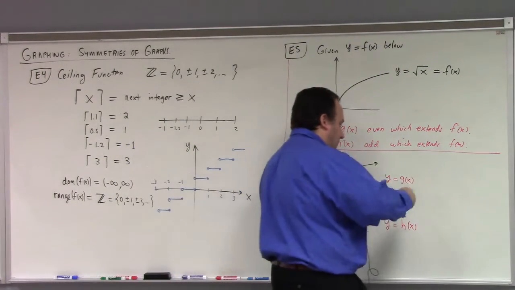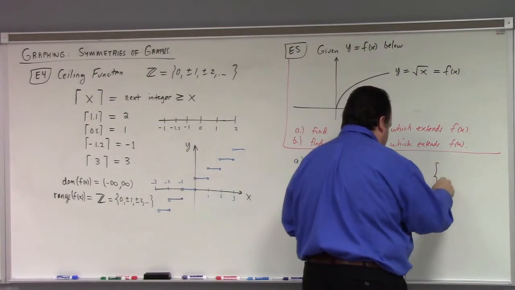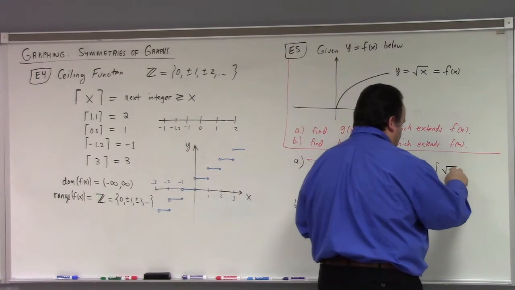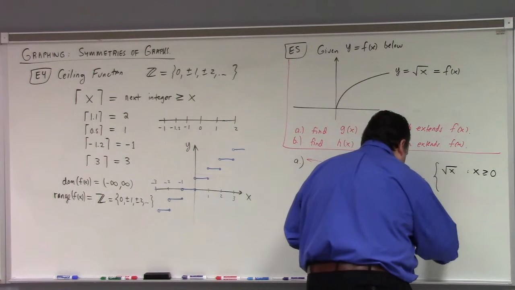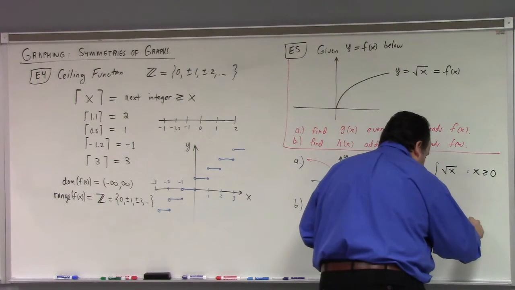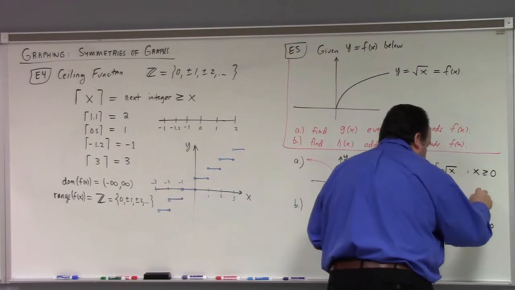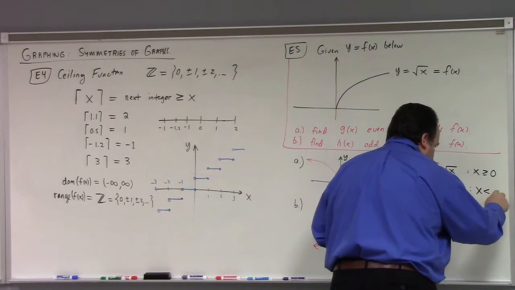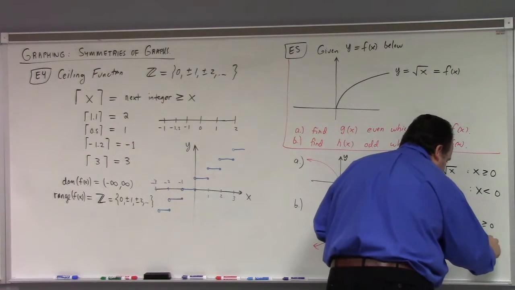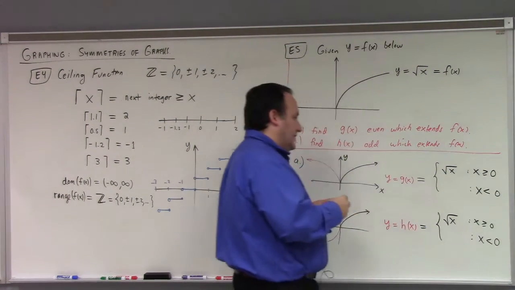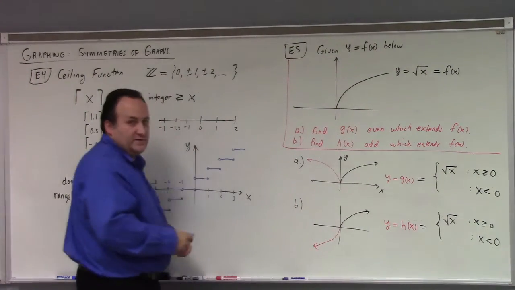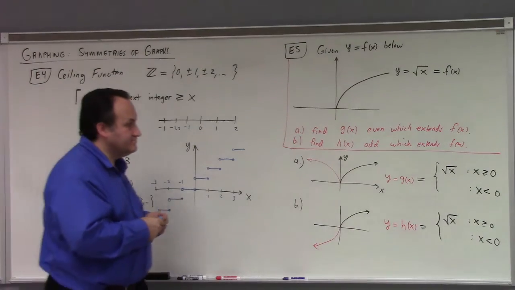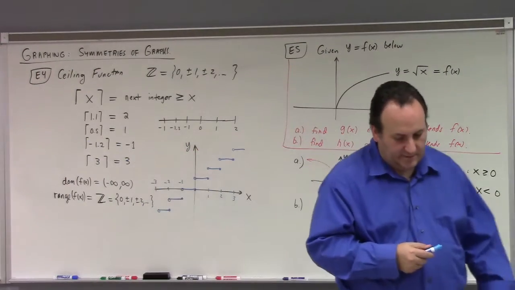Let's try it out. I'll do the easy part. So the easy part is square root of x for x greater than or equal to 0. That was given. But what about x less than 0? What's the formula for x less than 0? Can you guys tell me? I'll write it in blue here in a second. What's the formula here that we should put? What do you guys think?